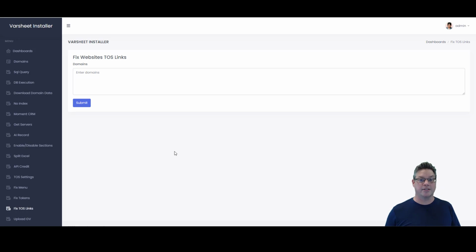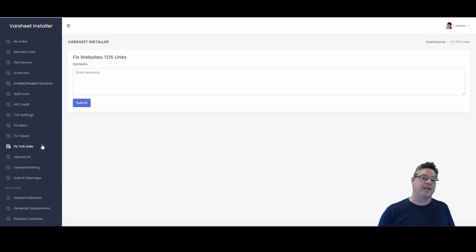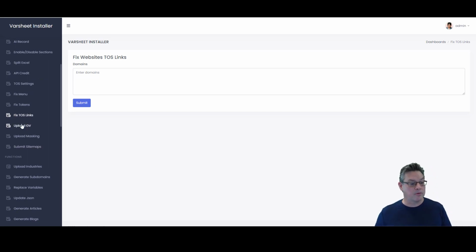You know how hard that is when you've got like 100 websites and they all have unique pages and you're going through all those read more links and you're trying to actually highlight each of them and make sure to paste it to the right page and make it work? Well, we built that into our system. It does that automatically. So it creates all of that linkage. If it's like 25 links times 100 websites, is 2,500 of those, it can get that done in like, I think it's 18 seconds. Absolutely nuts. Upload global variables.